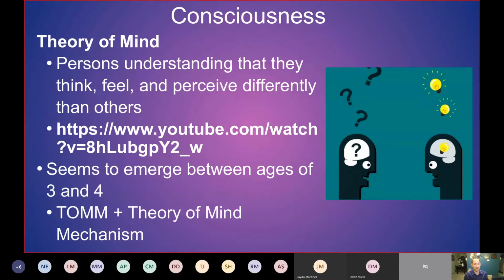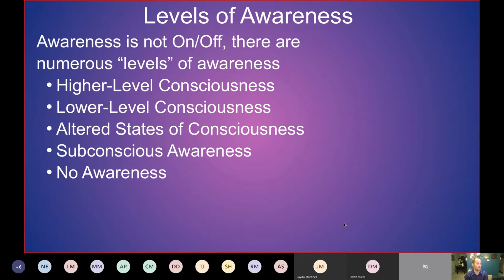With that, the theory of mind does seem to emerge between about the ages of 3 or 4. There are some theorists who think there might be a theory of mind mechanism, that we have essentially evolved a part of our brain or connections within our brain, or the capacity that at about that age, our brain connects up to a point where we suddenly realize other people are having different experiences than we are. I don't think we have time to watch this video, but it might be a good one to go to if you want to know a little bit more about the theory of mind and the development of that.